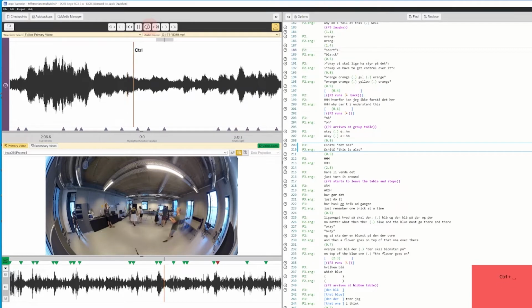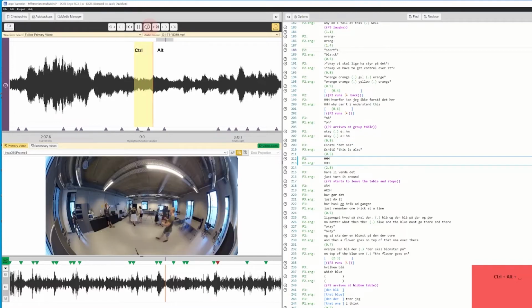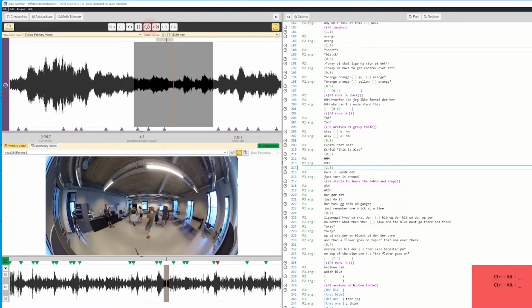So another way to do this is to use the shortcuts, which I also recommend that you go back and then listen to our previous tutorial on the basic functions of playing back video in DOTE. You can also learn quite a lot from using the shortcuts in that video. So when we want to play and return to start, we can use Control, Alt and Space. So now you can see that DOTE is picking up that particular segment, and now we can start playing that.